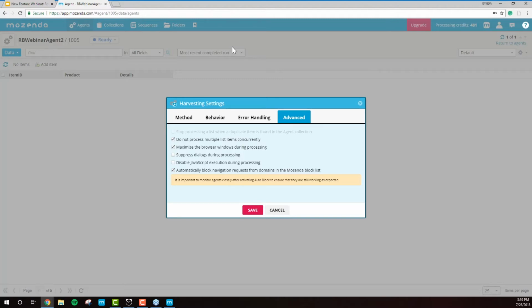Try enabling this setting. We do have a warning right here, and I'd like to reiterate that it really is important to monitor agents that you've placed this setting on very closely after you do enable the setting, because there is potential that auto block might occasionally block requests that are necessary. It's very rare. I would say the grand majority, almost every time, auto block or this retroactive request blocking setting will do nothing but enhance the agent. But just keep in mind that when you do enable the setting, do your best to monitor it and make sure that it's not actually breaking any pieces of the agent.